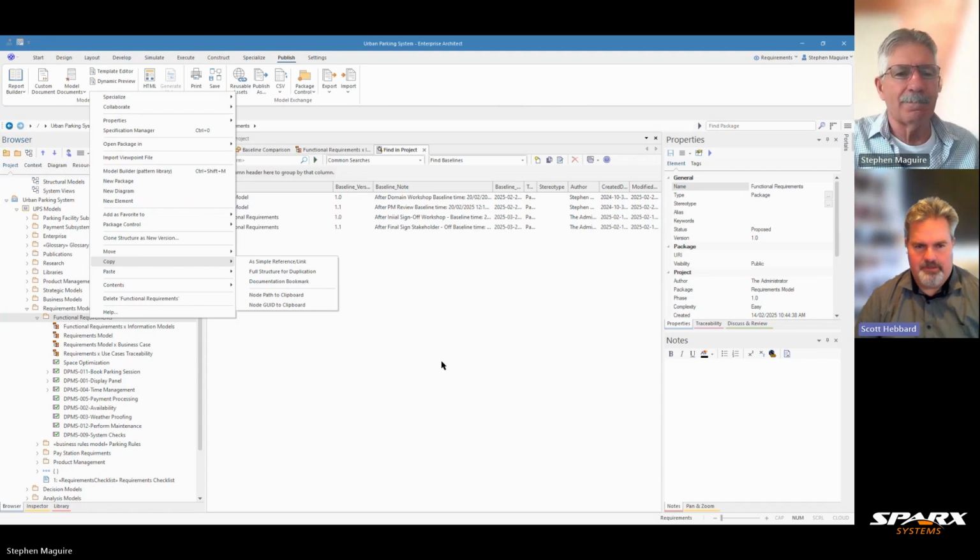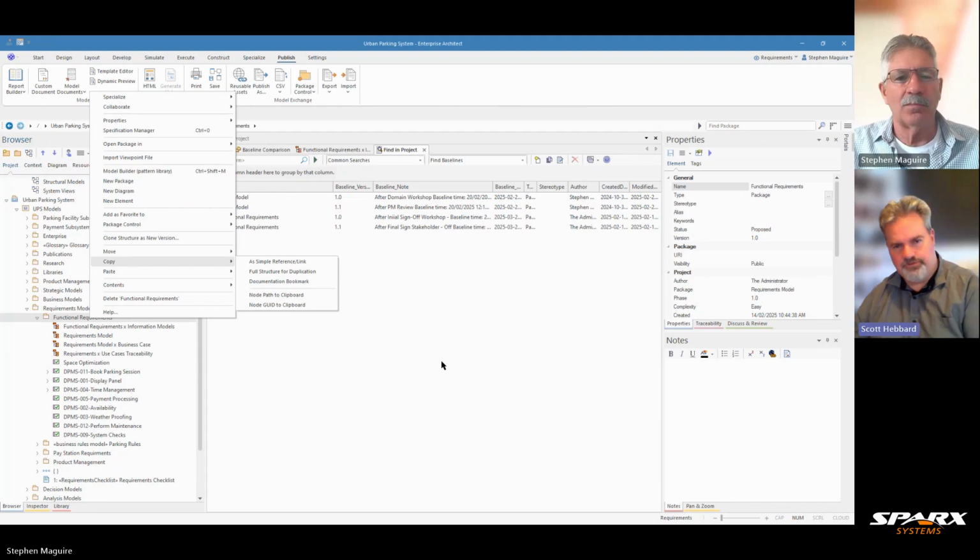Yeah, I think it's really powerful, and I can imagine some of your clients might do daily baselines, others might do it weekly, others might create baselines after key meetings with stakeholders. So really powerful fine-grained control over every single change in the model, which I can imagine lots of people would find very, very valuable.